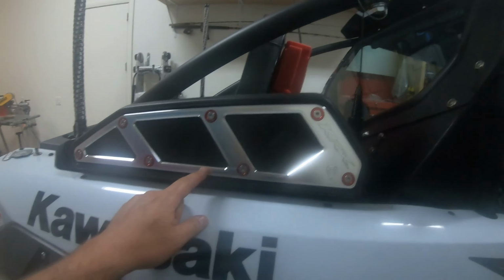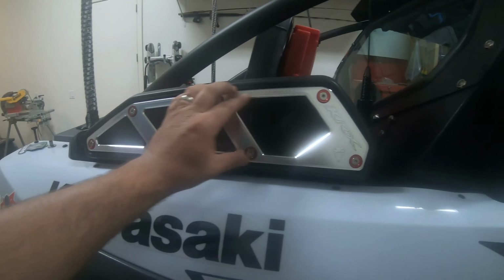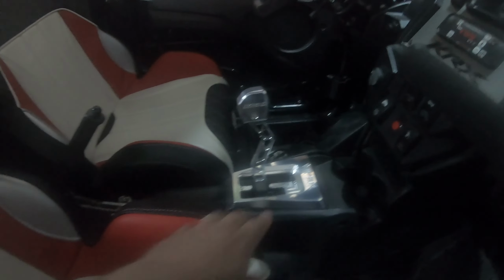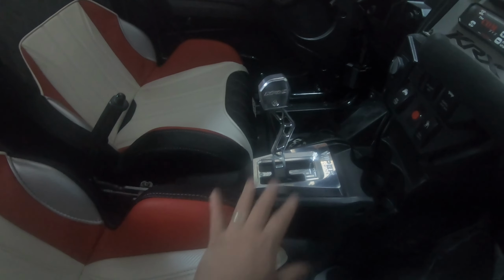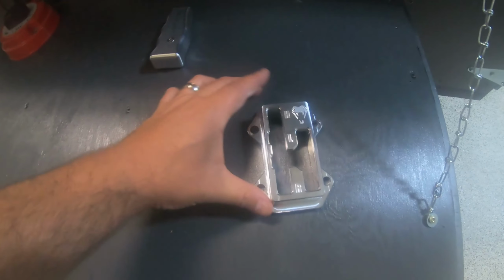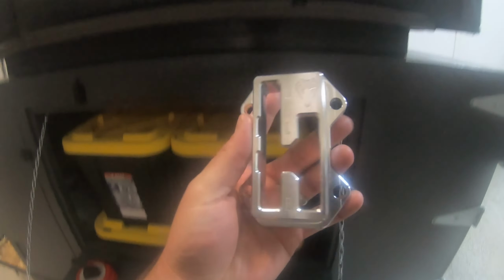Before we jump too much farther into this video, I have to go over something that I thought was pretty cool. So as you know, I've installed the Viper machine accessories on my KRX along with the shift gate. So this is a full setup. And I do realize that not everybody wants to spend the money on the full setup shift gate. So I had Viper send me something so I can show you on this video that there is another option, and you can get the actual shift gate itself, just the shift gate. And there it is.